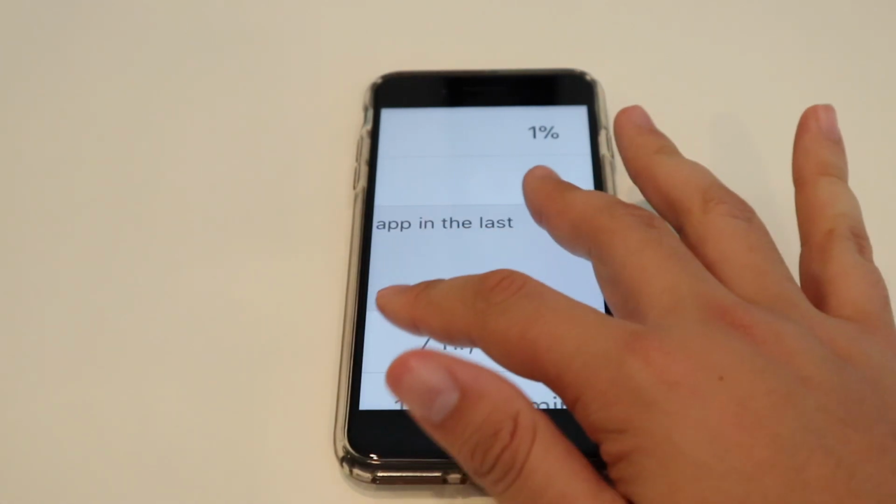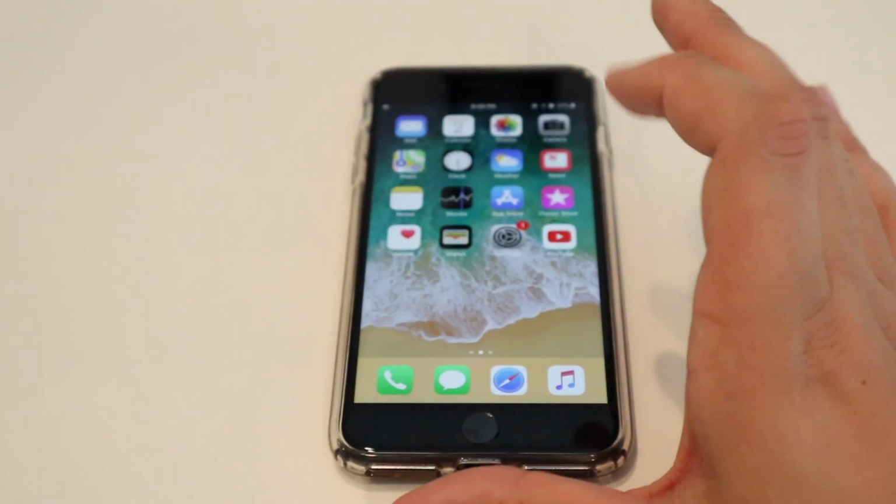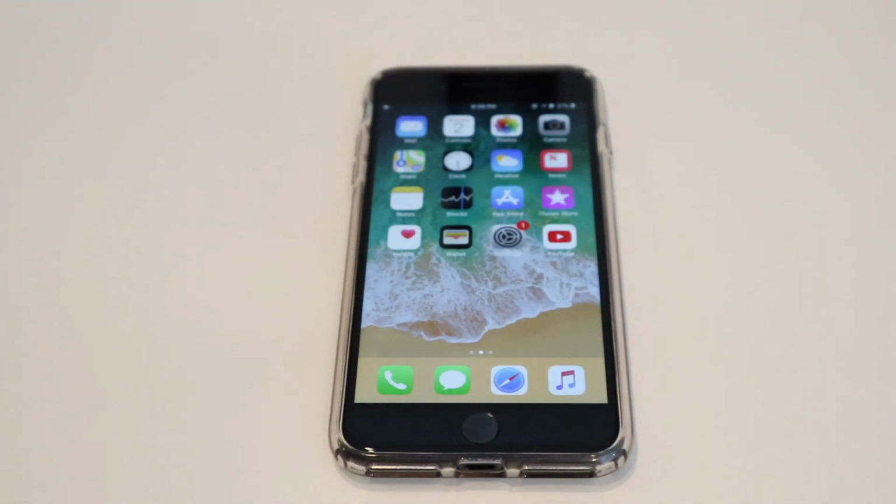I think that YouTubers across the board have talked about how good the battery life is on the Plus model. I can't comment on the smaller one. I don't have it, haven't played with it, don't intend on getting it. But on the Plus model, no complaints whatsoever on battery life. And to finish off the topic of battery life, I don't have a fast charger for it. Apple really requires you to pony up another 40, 45 bucks for their bigger watt charger, and I'm not about to do that, so I can't comment on how fast that goes.